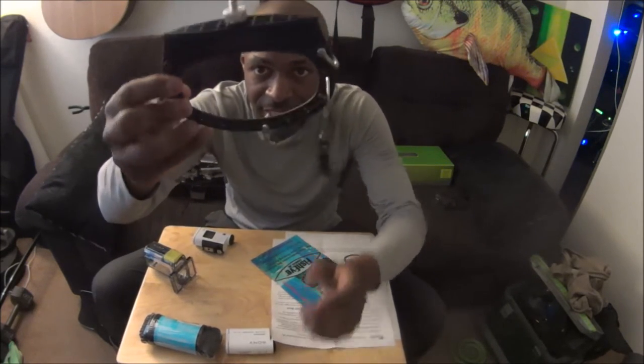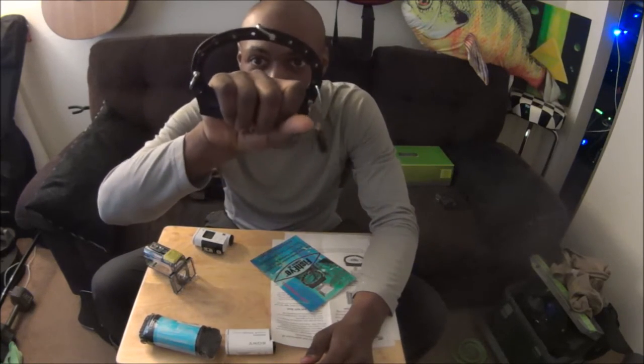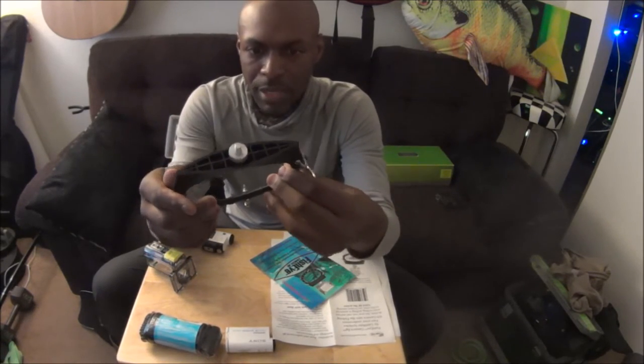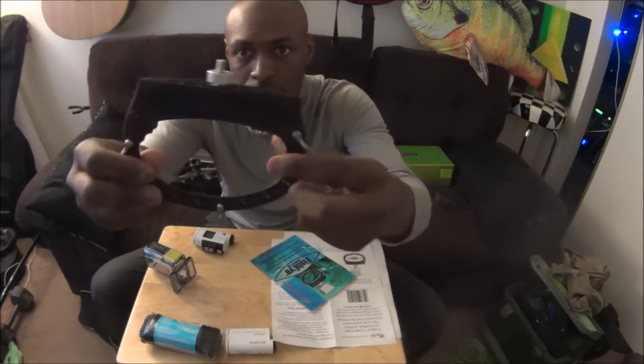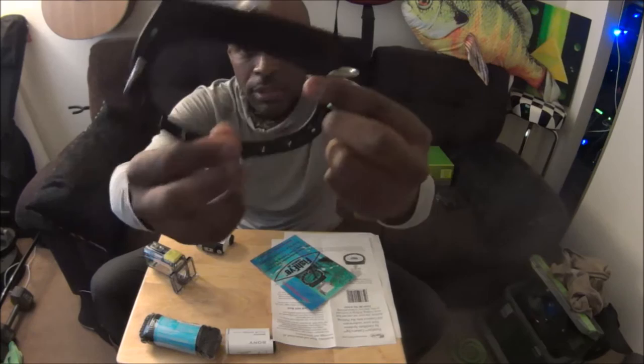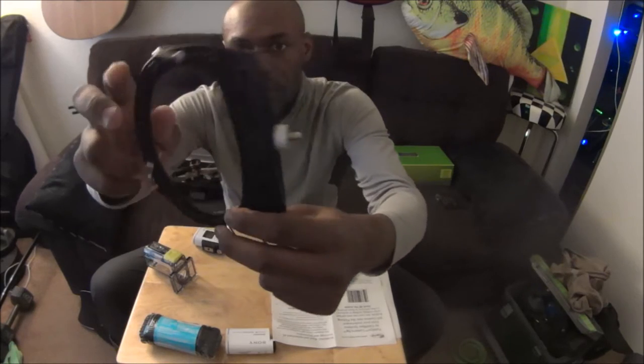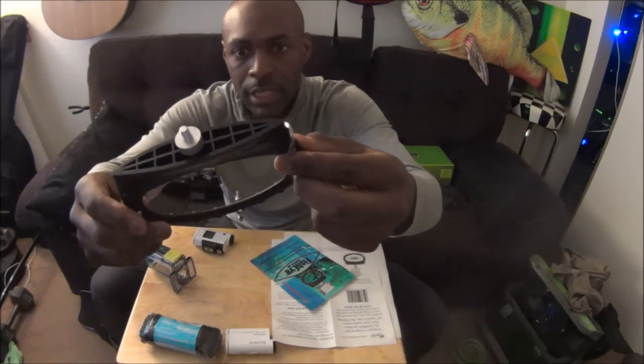You look at this and you say, what is it? Looks like a large brass knuckle, huh? But it's made out of some type of plastic, nylon or something like that. And it has bow shackles, and you can place these bow shackles in any one of these pre-drilled holes around the circumference of the FishEye camera jig.